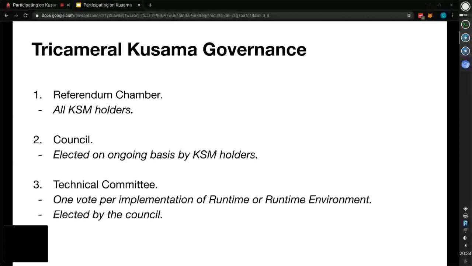The third chamber is the technical committee. The technical committee is a smaller group than the council. They're voted in by the council, and the idea is that each team that has implemented or specified one part of Kusama or Polkadot's runtime environment gets one vote on the technical committee.